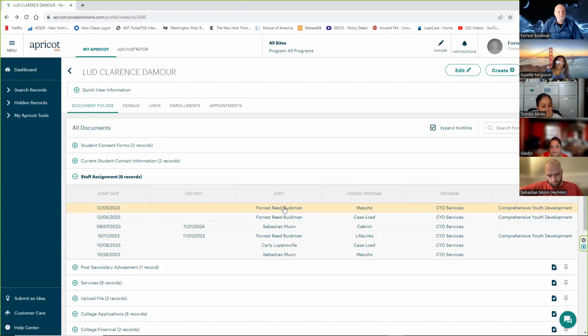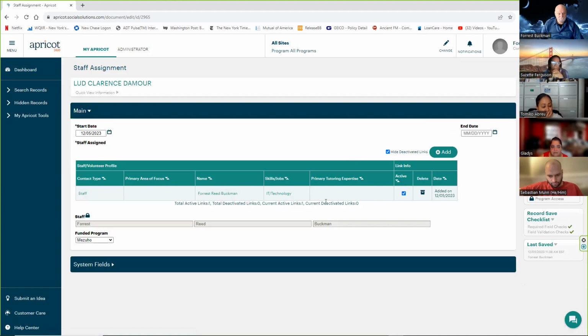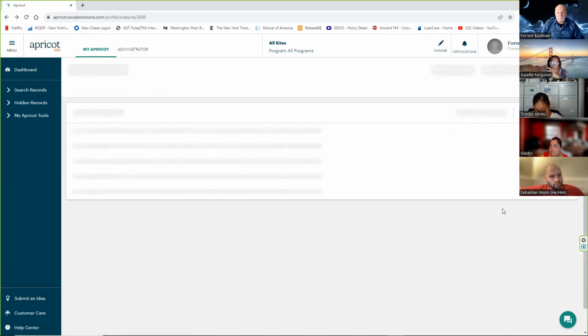If we open this one that I added today, you can see that I have been added as his staff. He's been added to my caseload for a funded program called Mizuho. We'll back out of this, and we'll add a new one so you can see the process.